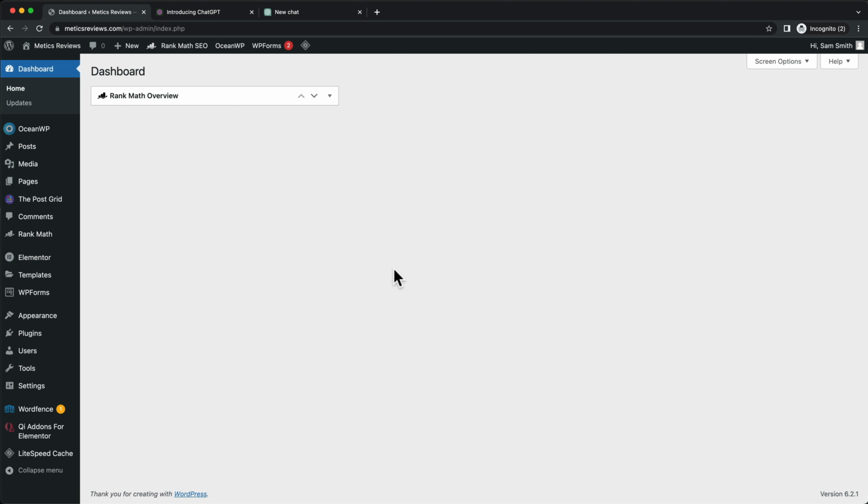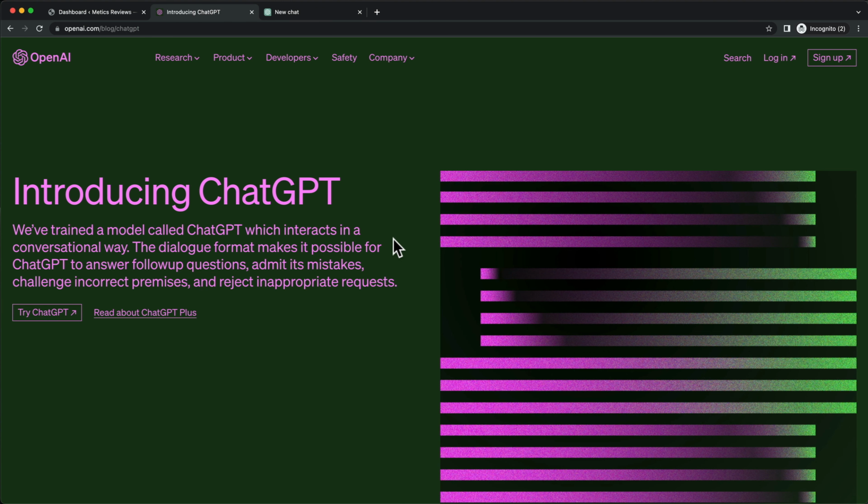So now it's time to do some research to find a good topic and eventually a good search term that we can create an optimized blog post about. And one of the best tools that I find to get some ideas is the AI tool ChatGPT. You've probably heard of this tool, and it's actually free to use for the basic version. I do have a tutorial about this tool down below in the description if you want to see exactly how to set up your ChatGPT account. It's very easy. I'm going to leave this link down below in the description.